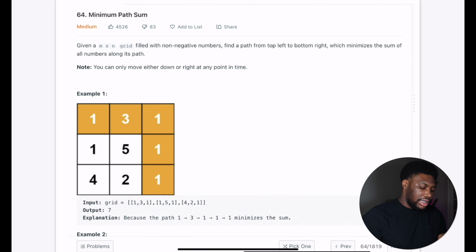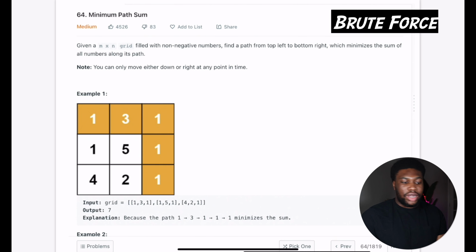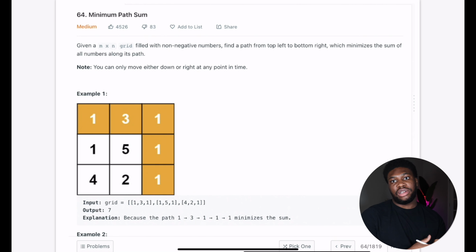I would then backtrack and say, okay, what's one other way that I could use to solve this problem? And quite frankly, brute force, right? As a matter of fact, some people would say you should have thought about the brute force method before even thinking about a greedy algorithm, but I don't think it matters. If you have an optimal way to solve a problem before you think about the brute force, then that helps, right? You may have thought about the brute force, but either way, just say your thought process, right?